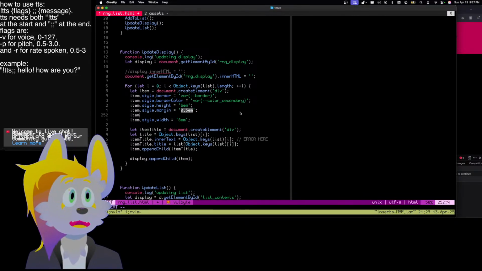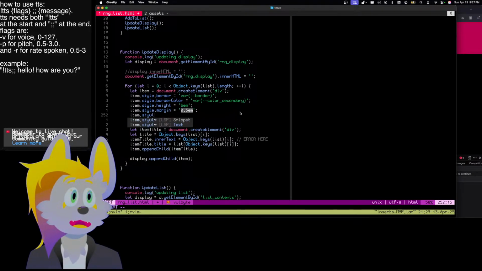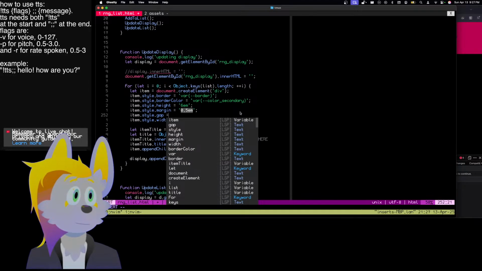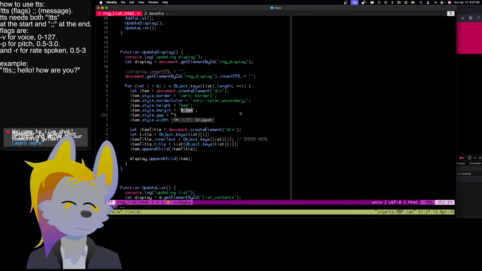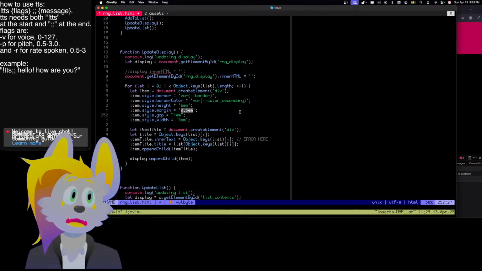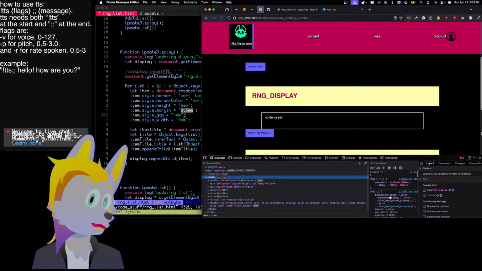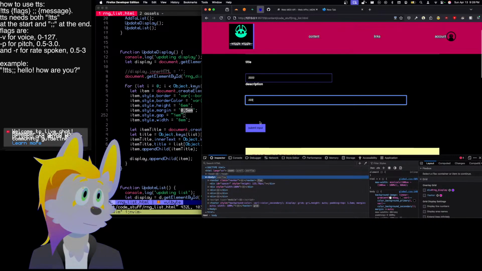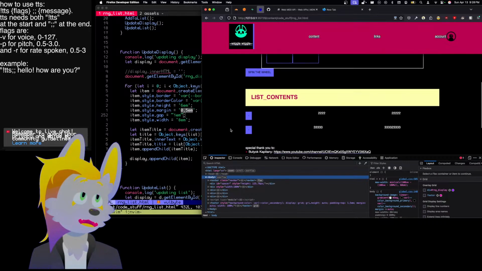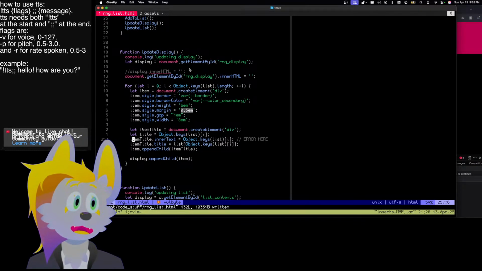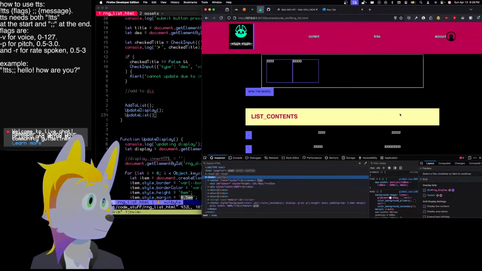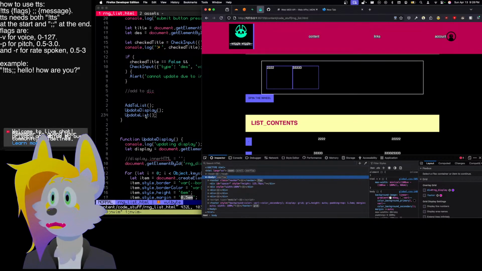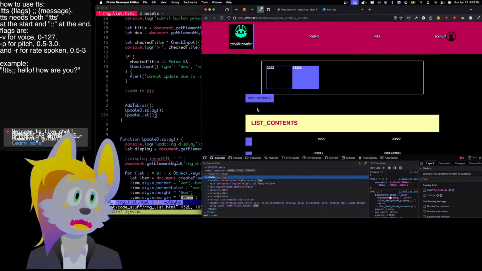Should I do gap? Item.style.gap is equal to, let's do like 1m, because I think gap also works. CSS is fun, let's just put it that way. So we got 3s. Let's try some 2s. Submit. Nope, no submit. Okay, is the container... You know what? Do I even want to bother with this? Should I bother with the gap, or should I just say screw it? Because it technically works right now completely fine.